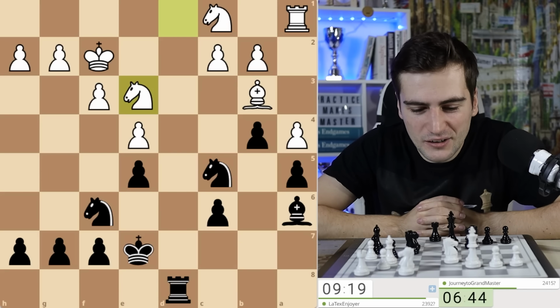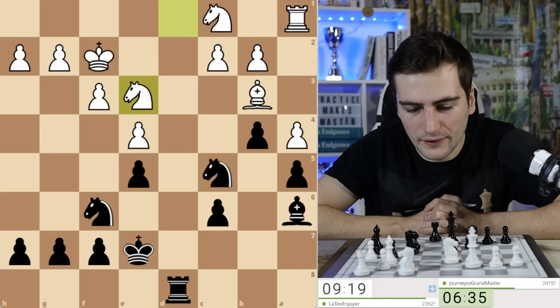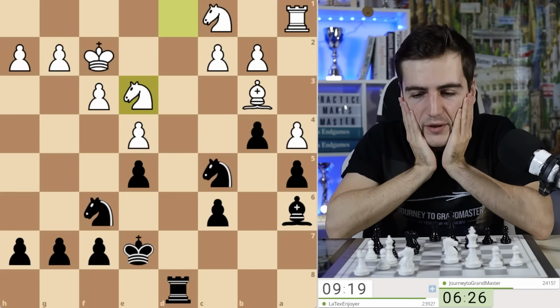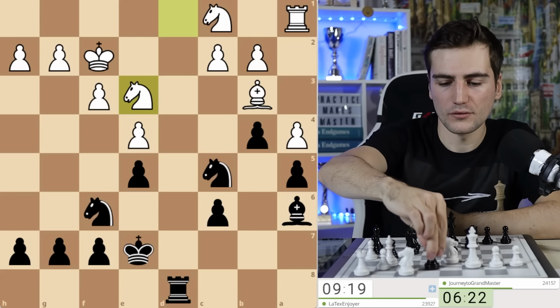Okay, and now you're arguing that I cannot play rook d2? Really? Okay, g2 is protected, and you want to play king to e1. But then I can play knight takes b3, and if you take with the knight, I have rook e2, and I just win. And if you take with the pawn, I take on b2. That's just fantastic for me. No, I can't play rook d2.